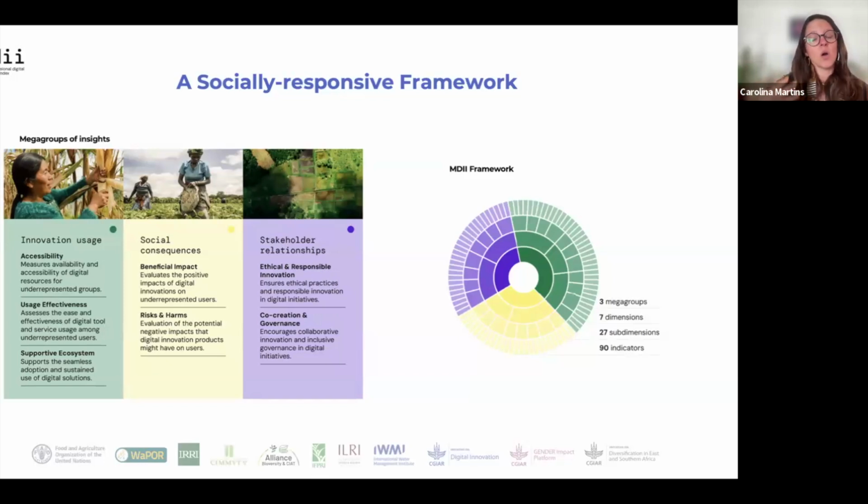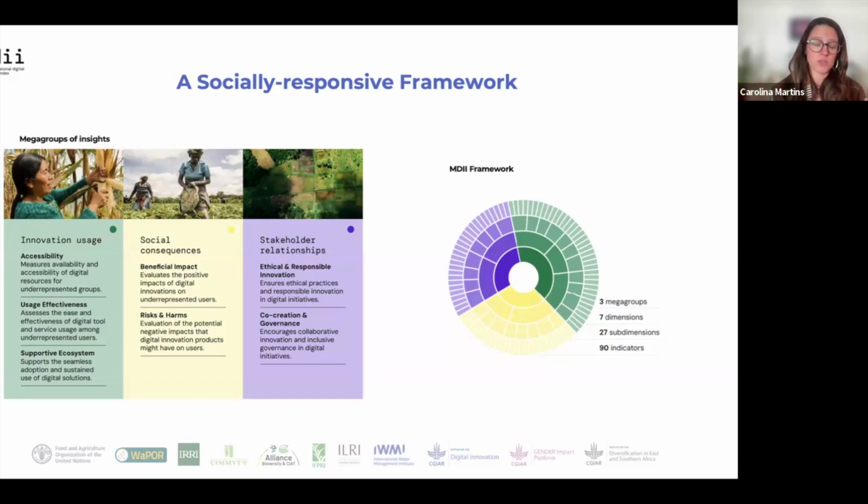That is one thing. And also, every tool that is developed, although it might have good intent, sometimes there are unintended outcomes and consequences from the usage of that tool. So looking at the risks and harms, so the social consequences, is also really important to understand if the tool that is being evaluated is truly inclusive and bringing people together instead of widening the digital divide. And also, not only do we need to look at social consequences, we also need to understand how the innovation process, how the development of that tool is in terms of its inclusiveness.